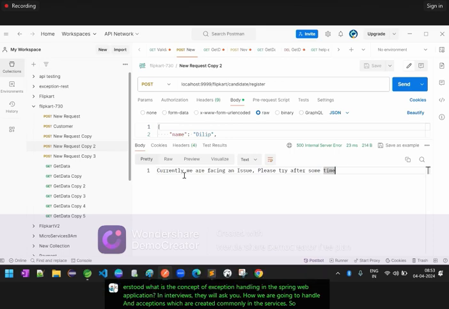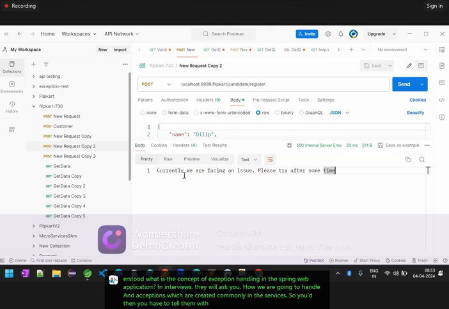So you have to tell them we have a global exception handling mechanism provided by the Spring framework called controller advice classes. It is a REST controller advice. If it is a REST controller, you don't need to write @ResponseBody. Same concept here also. Then you need to tell them inside that class, we are going to write the exception handler methods.